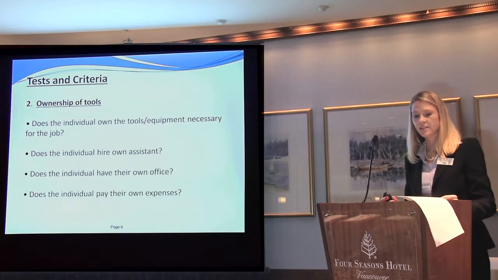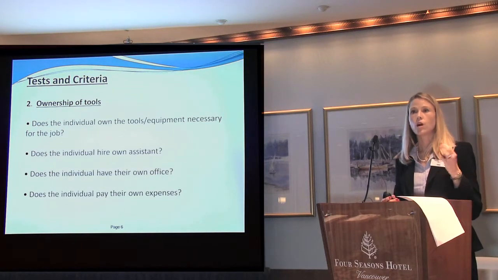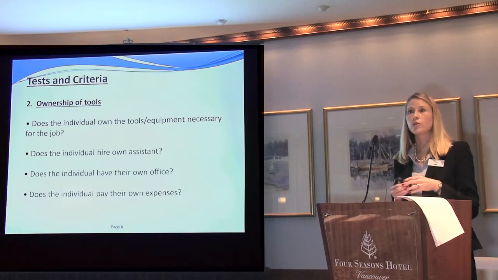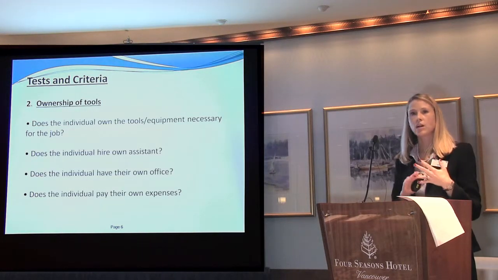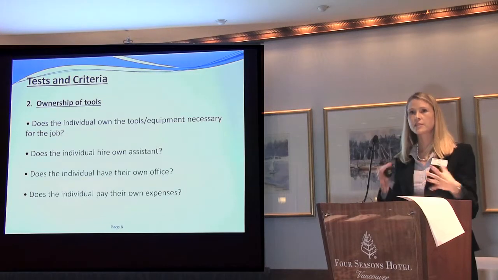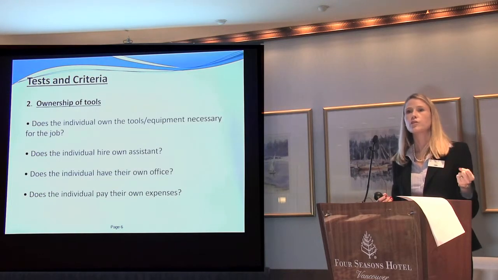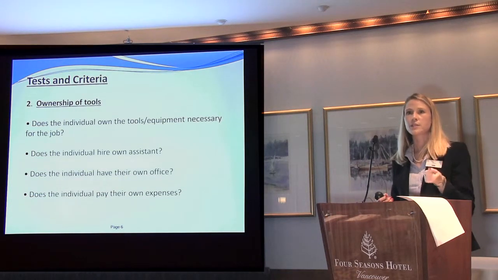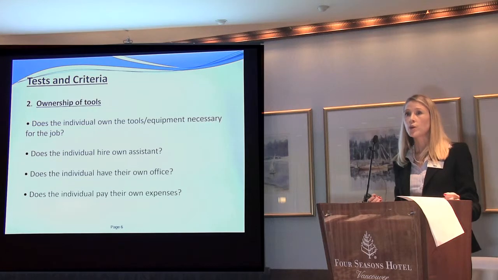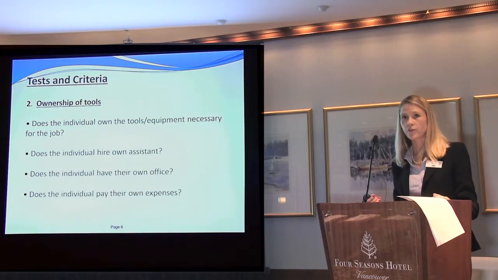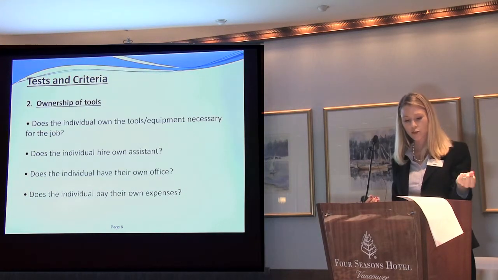The second test is the ownership of tools. Generally, an independent contractor will own their own tools. And with tools, we refer to more than just what you would normally think of as tools. We look at computers and cell phone contracts and all those kinds of things that business people use as well. So first of all, we look at, does this individual require specific equipment? And if they require equipment, who is actually providing it? Would that be the company providing it, or would that be the individual providing the contract and the tools?